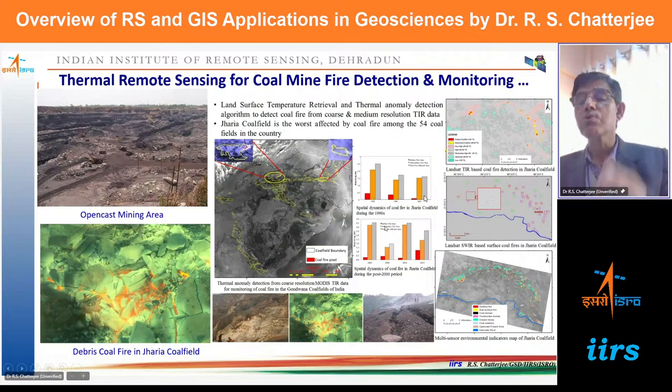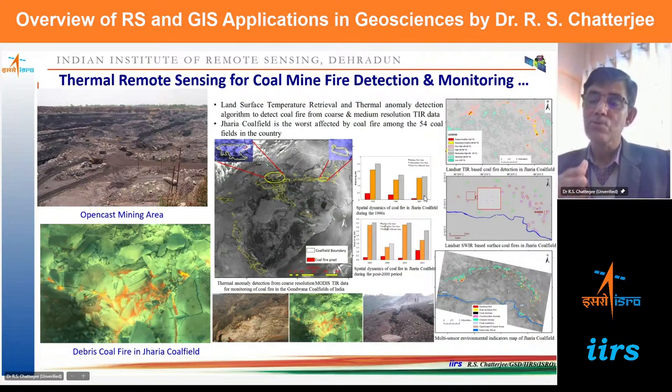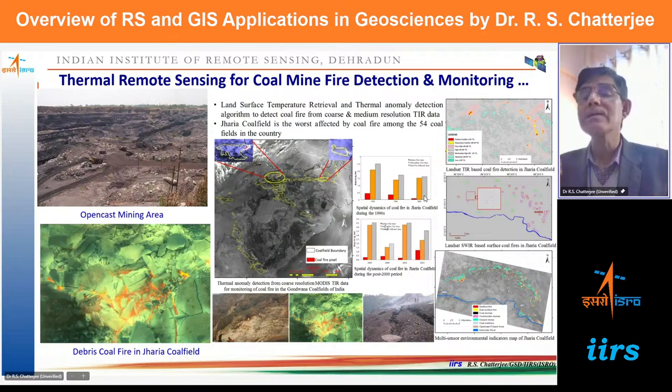But if you want to know, based on observation, whether this pixel is surface coal fire or not, for that you have to go to the shorter wavelength. In shorter wavelength, it will give you higher temperature information and it can target exactly the pixel, whether it is a high temperature target or not. Okay. So this is in the TIR range, that is 8 to 14 micrometer, rather 10.5 to 12.5 micrometer range.